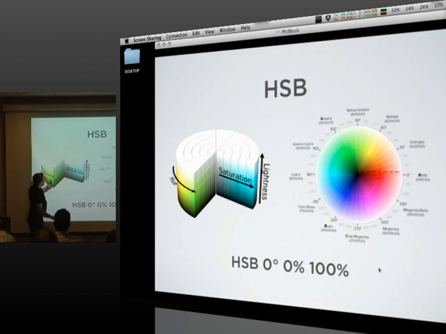Because as you go up in lightness, you go from dark to white. And then as you go in saturation from the middle outwards, you get more saturated. And so if this were, say, H of 0 degrees still, but 100% saturation, and say 50% brightness, you would get a nice bright red.